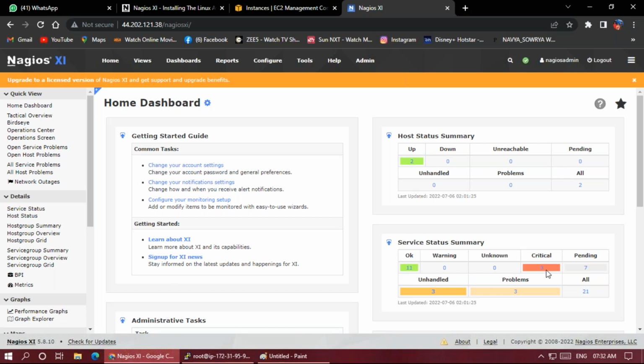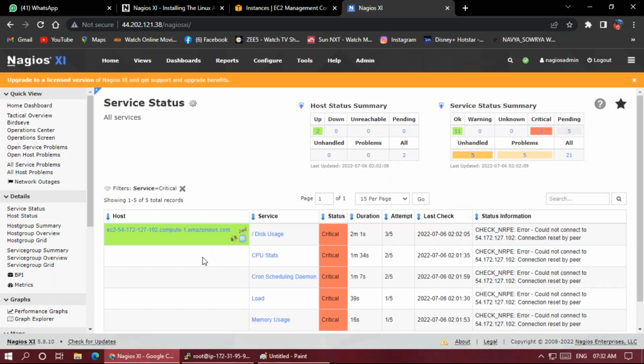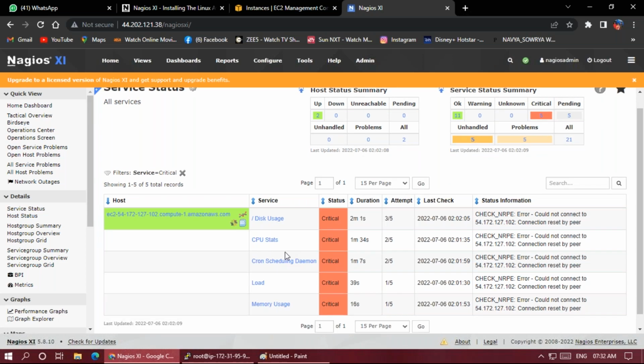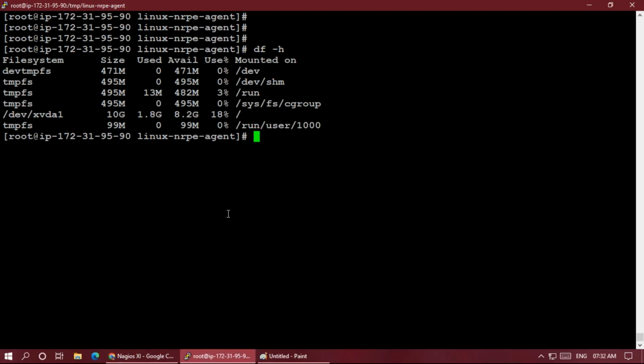Okay? So in some time you will get all the services here in green color. If any problem, you can see that. Now it is showing 3. Why 3? See, could not connect, connection reset by peer. So some problem. Just a minute.